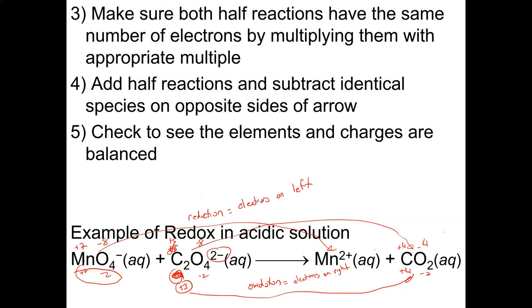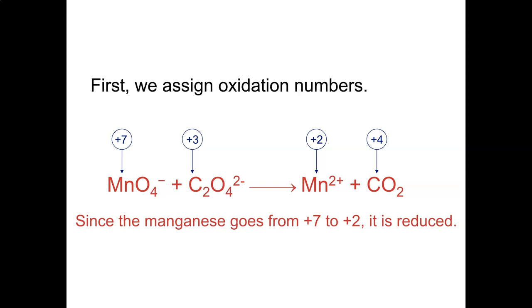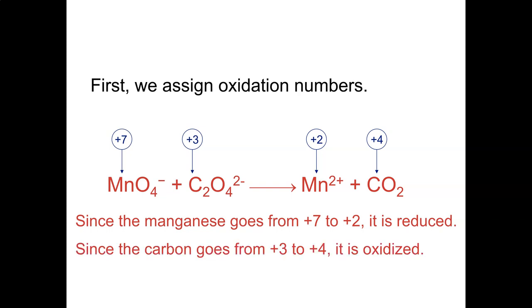It's useful, I mean, if nothing else, you get that. But you didn't need to do this. What I did in the first step was just draw arrows between the two without figuring out what's oxidation or reduction. That was good enough. I could use that to balance my reaction. So you don't have to do the oxidation states unless they ask you to. But if you want practice, it doesn't hurt. So there are the oxidation states again, correctly, because I couldn't do it correctly the first time. Manganese goes from 7 to 2, it's reduced, and carbon goes from 3 to 4, it's oxidized.